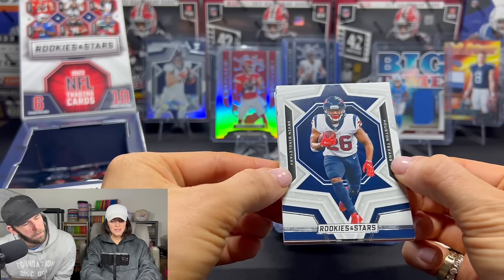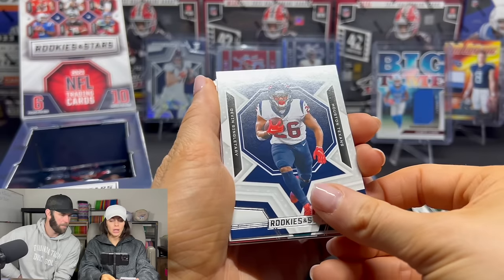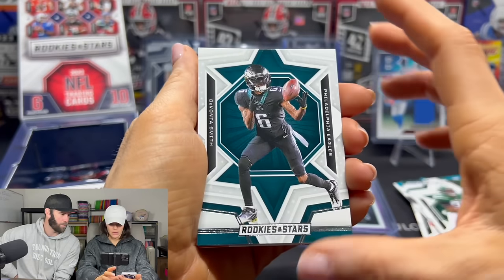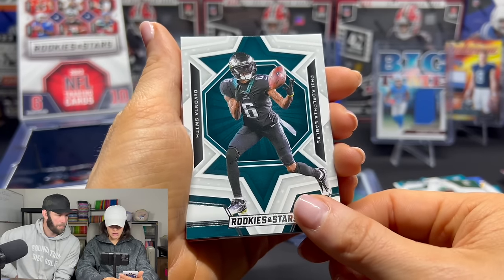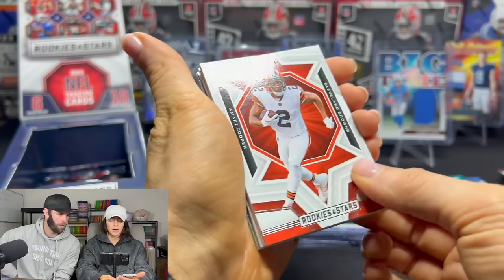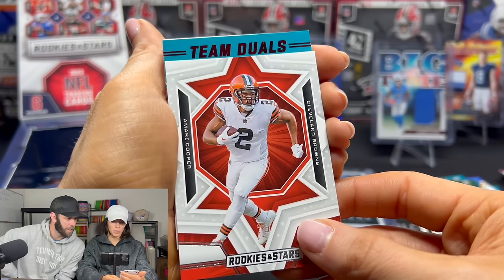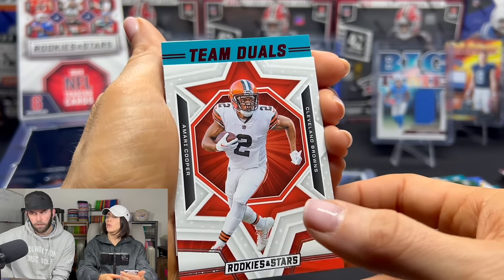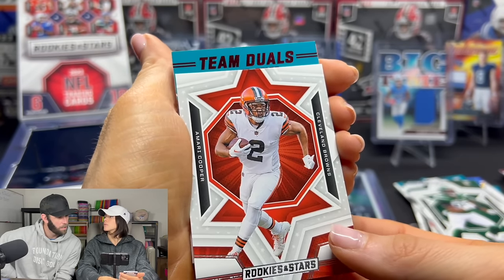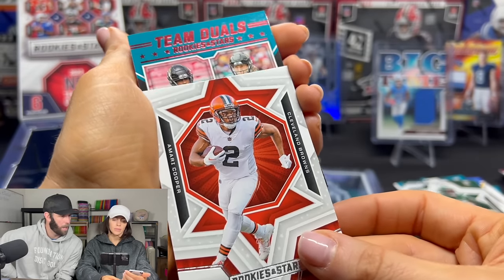All right, Devin Singletary. I love peeking. Careful of the light, because it's literally right on the cards. You gotta go more vertical. There you go. Devontae Smith, really good wide receiver. Amari Cooper. All right. Come on, Team Duels. Let's Team Duel. Is this a double auto? No, it wouldn't be this early. Is there a chance for a double auto? I don't know. I mean, yeah, sure, why not?